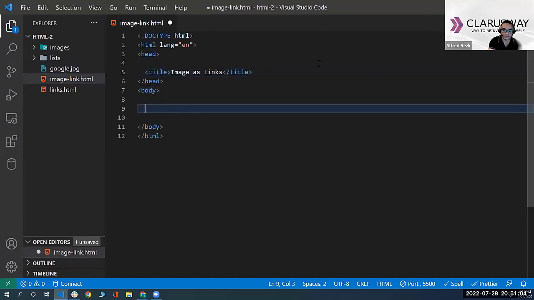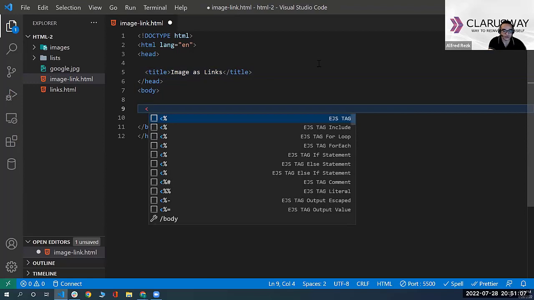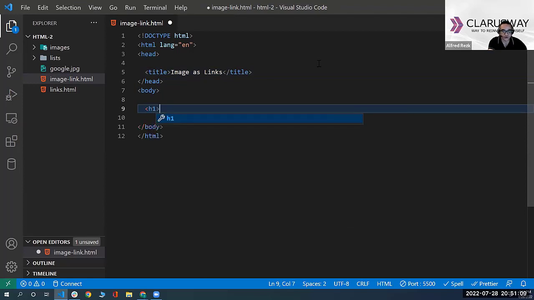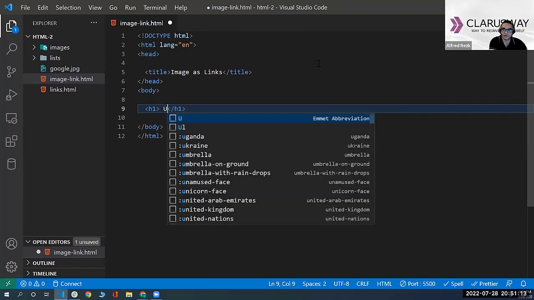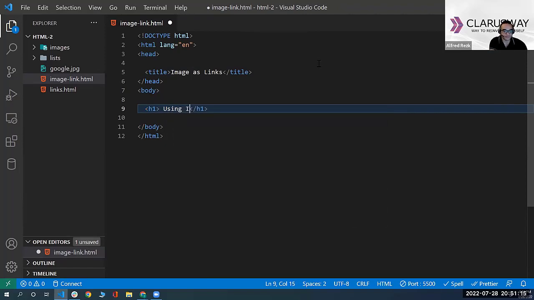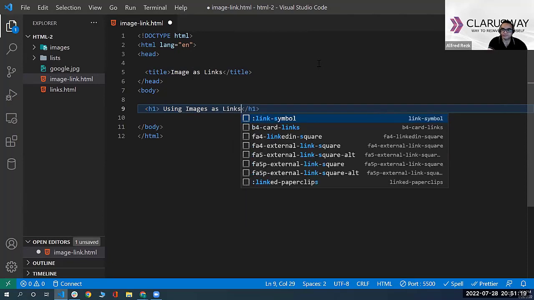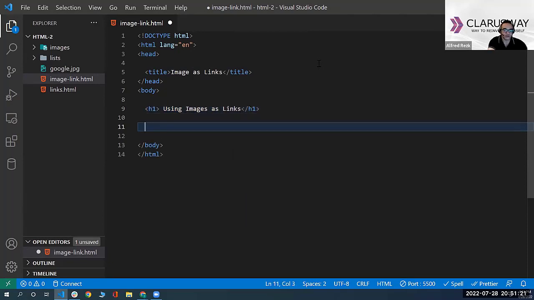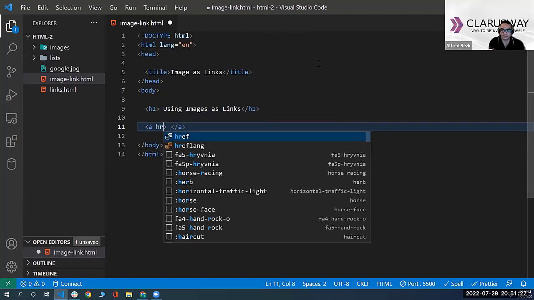Here, I have a link. So let me put an H1 just to describe what I'm going to be doing in this page: Using images as links. So I'm going to use an A tag. You have to put the href.